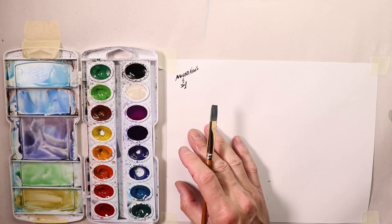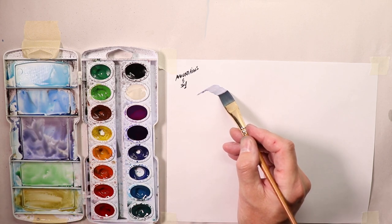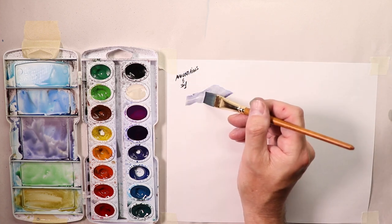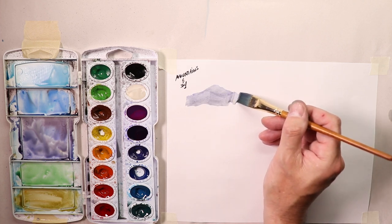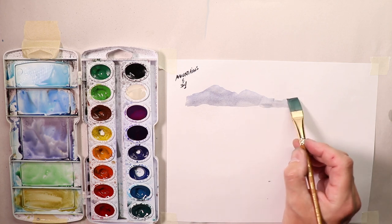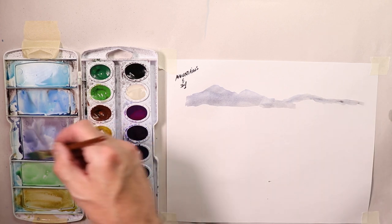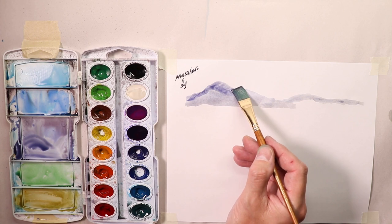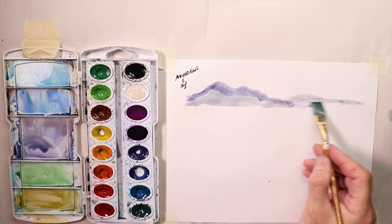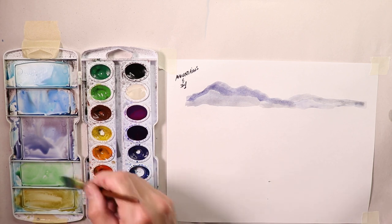Okay, now let's just do this here. You can see I'm resting my hand on the paper. And I'm just trying to get in some mountains. I'm hoping you're going to have fun with this. It's not that difficult. And these are the larger mountains up here. Like that. There we go.